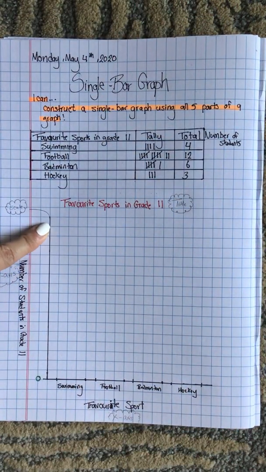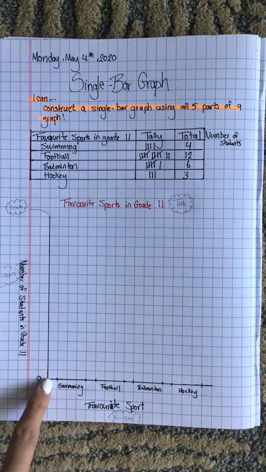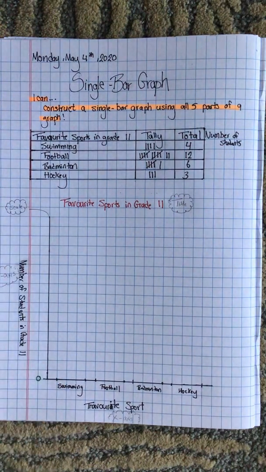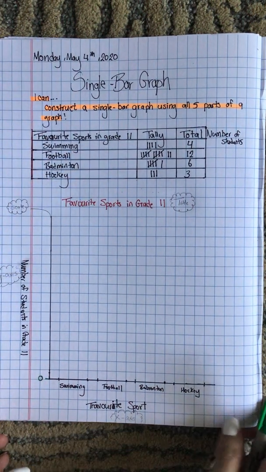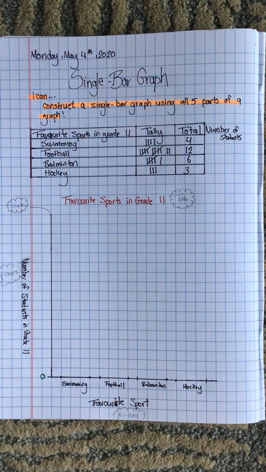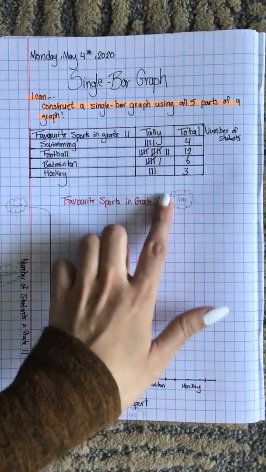So if I know I need to go up to 12, I have enough space to go up by ones. I could go up by maybe twos, right? Maybe I want to do twos just because I want to make it really spread out. So let's do that. You can also do ones. You could do twos. Threes might actually work too. But anything that's too large would not work for this small data, right?